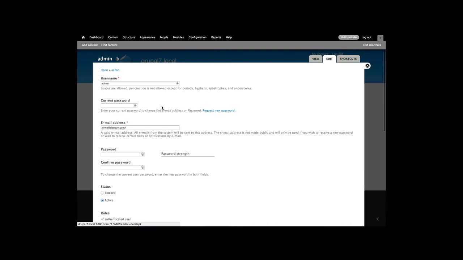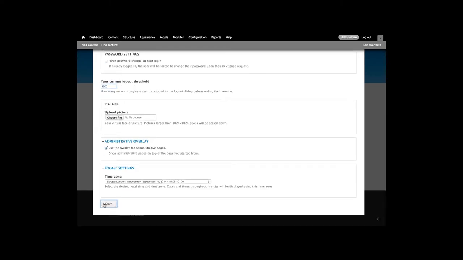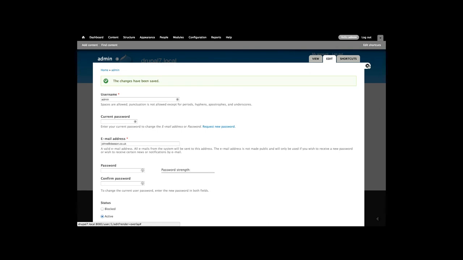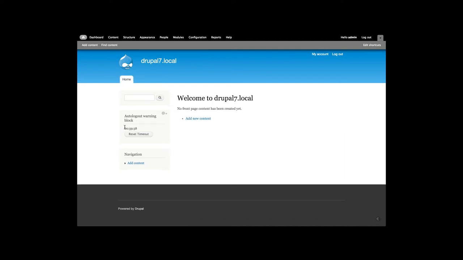And if I look at my administrator's settings, they will get a new setting here, which means they can set their logout threshold themselves. So the user one is set to 3,600 seconds. This is 1 hour. And with these settings saved, whenever you're on the site, on the left-hand side here, we have a block, which you can add from the structure blocks menu. And it shows you the amount of time you have remaining within your session. So the user one administrator has 59 minutes remaining now. As you browse your site, this timer is reset, and there's also a button there for resetting the timer.